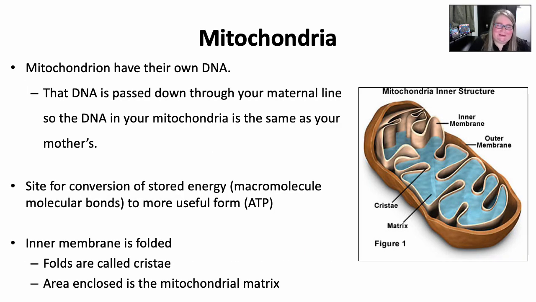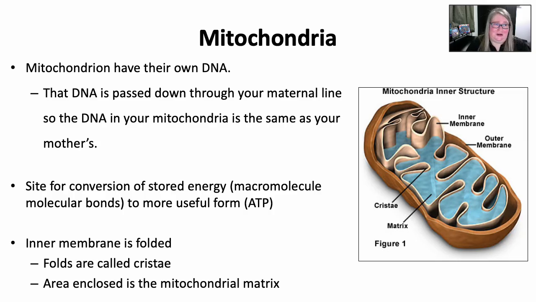Okay, so our next part of the eukaryotic cell that we're going to talk about is the one that we all know after 7th grade life science, and that is the mitochondria, aka the powerhouse of the cell. Okay, the mitochondria has a really important job. This is where the energy is made that our cells can use, aka ATP. ATP is the cellular currency of energy, meaning this is the form of energy our cells can use directly.